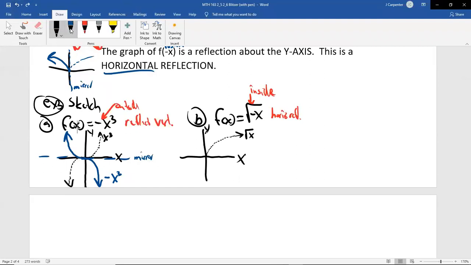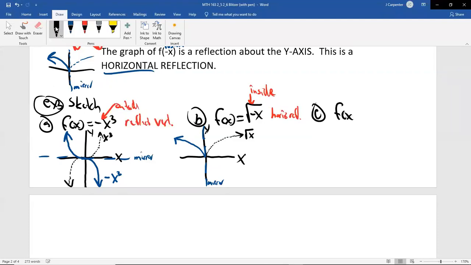Okay, so we're going to reflect horizontally, which means this is our mirror. Left becomes right, right becomes left. Don't overthink it. So this thing was just pointing up and right. So now it's just going to be pointing up and left. And again, that was almost perfect. I know it might look like I'm saying this thing is flattening out. Sometimes you can draw these and it just ends up looking very flat. This thing is still going up and right, I'm sorry, up and left forever and ever as we draw it that way. So please understand that that is not flatlining. There are functions that will flatline. We'll study them in another chapter.